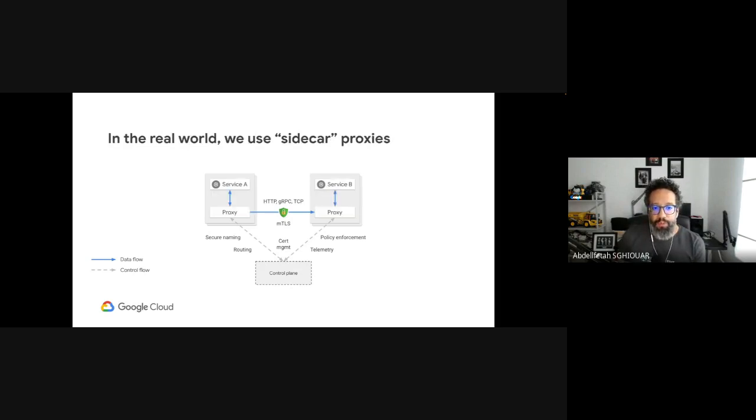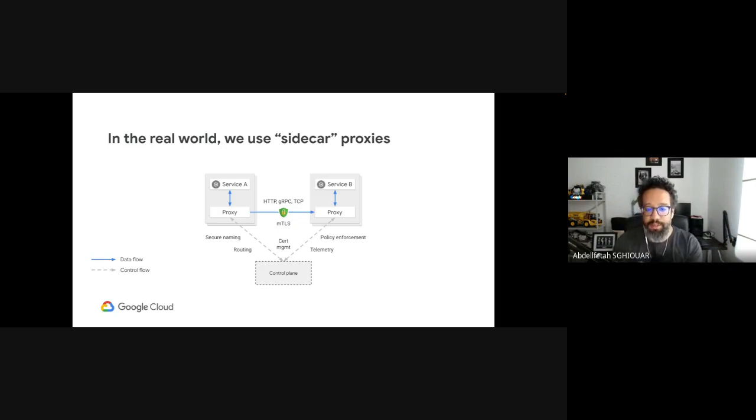So that's when people started realizing, well, why don't we make these functions like encryption, policy enforcement, etc., an infrastructure problem instead of an application problem? In other terms, why don't we offload these functions to a third-party process, which would be a proxy in this case, and that process will run alongside the application and implement all the features, right?